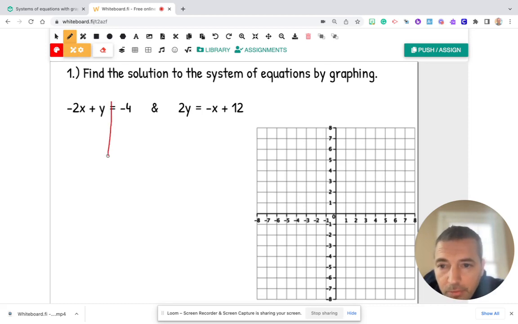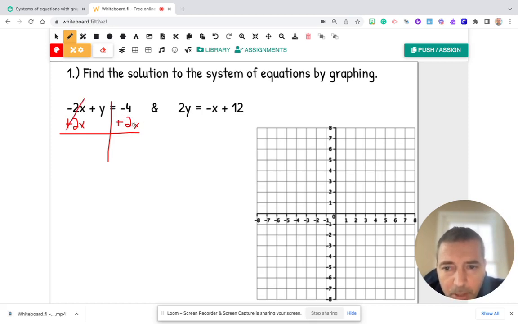So I'm going to put a line down the equal, so I remember whatever I do to one side, I have to do to the other. So I want to always get the x over first. So to get rid of a negative 2x, I'm going to add 2x. And whatever I do to one side, I'm going to do to the other. So I'm going to add 2x to both sides of the equation, both sides of the equal sign, right? This side is going to cancel out. That's why it brings it over, right? I'm getting rid of it over here, and I brought it to the other side.